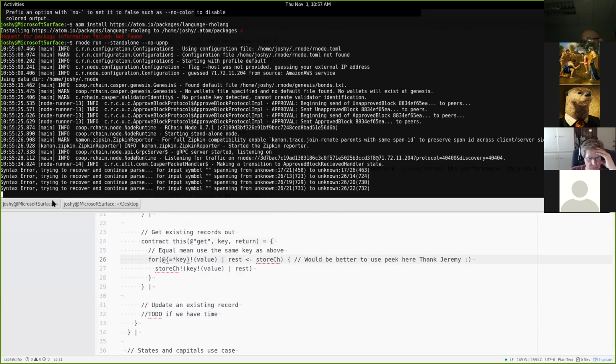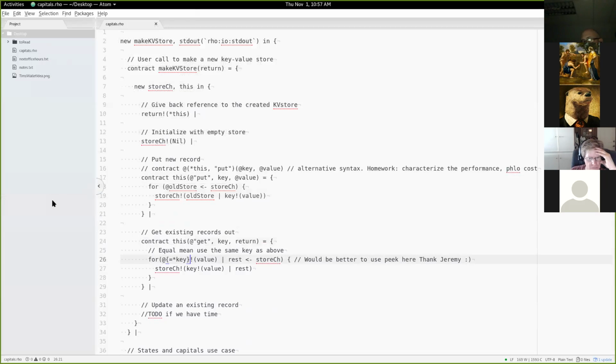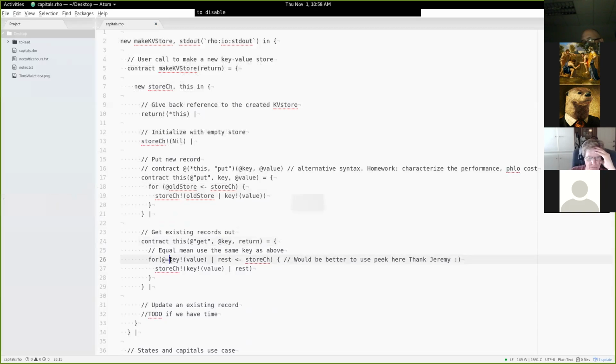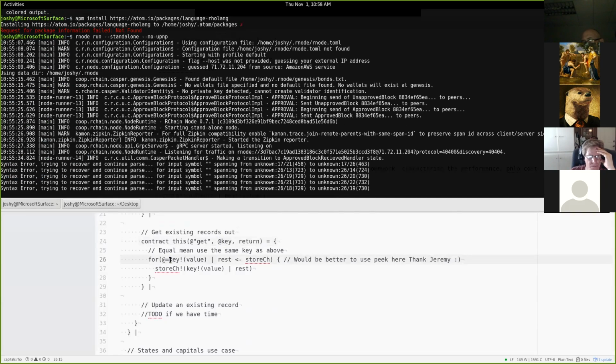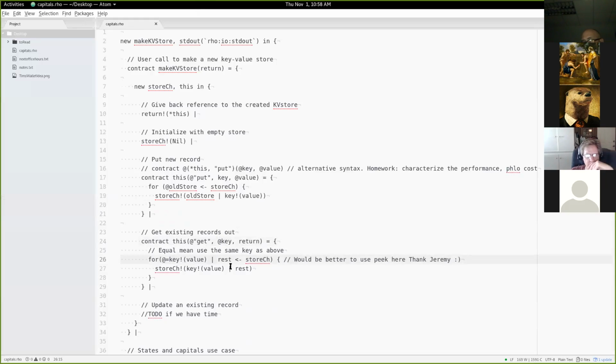The way I rationalized it is that what we want is the value of the key, not the name of the key, and that's why we did a star key to dereference the name and make it a process. That's the thing we want, the value, not the name of the key. So we put the equal sign, but here we need to have a name, so we change it back to a name. All right, so we will see.